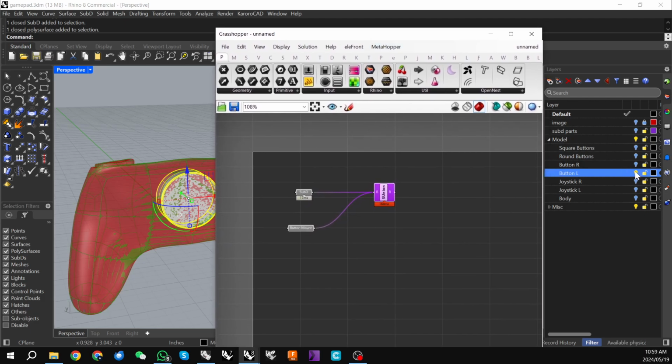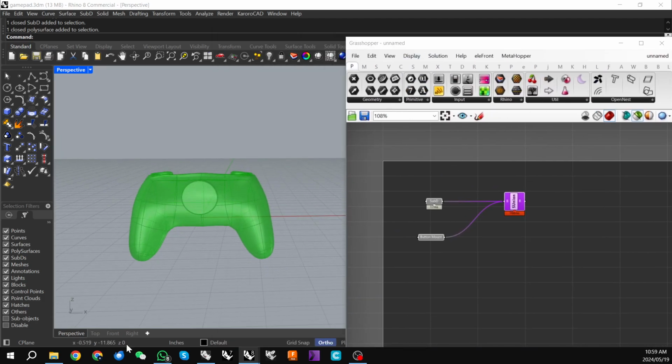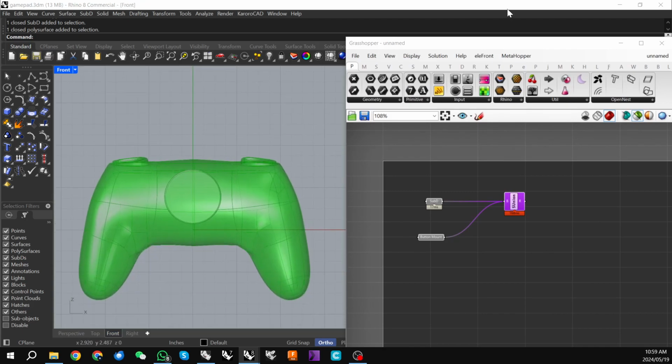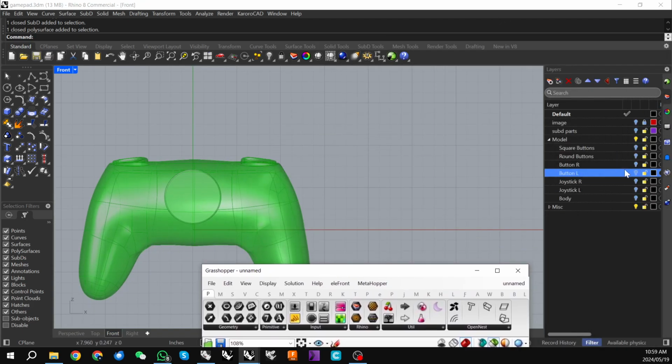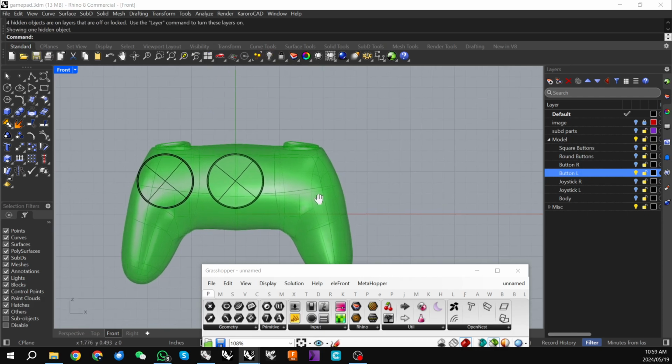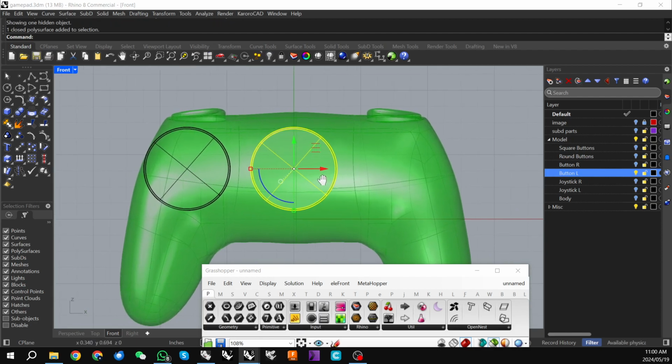So I'm just going to again turn off our source object here. We'll go to just selected preview. So we'll go to our front view, and I'm going to unhide the actual location of the other object.